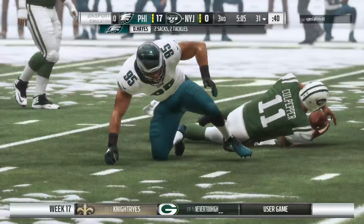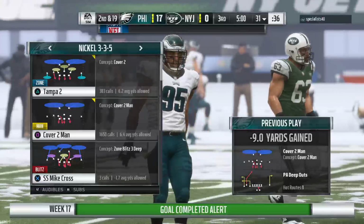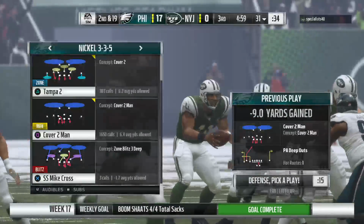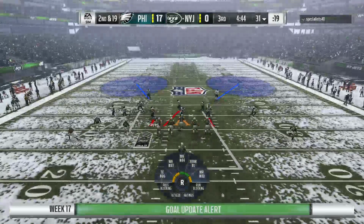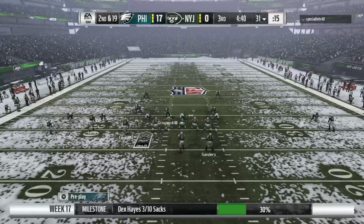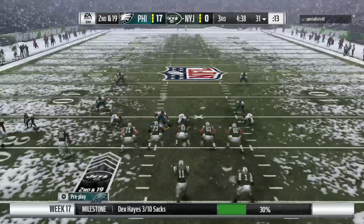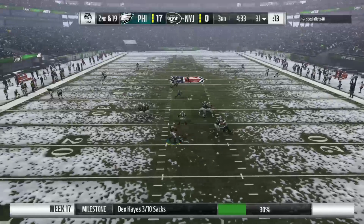Eagle pressure, too much this time. Down he goes. I think we've seen this before. Someone's down 3 scores. That situation there, it's just going to add to their growing frustrations, don't you think? Yeah, a bad number 3 right now. 3-score game, 3rd quarter, 3 and out, not what they wanted. And you can tell on the sideline, those faces are getting a little bit longer as this one goes.